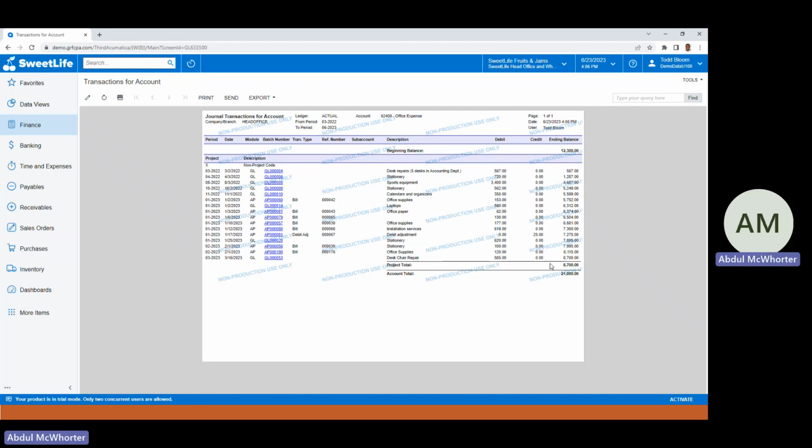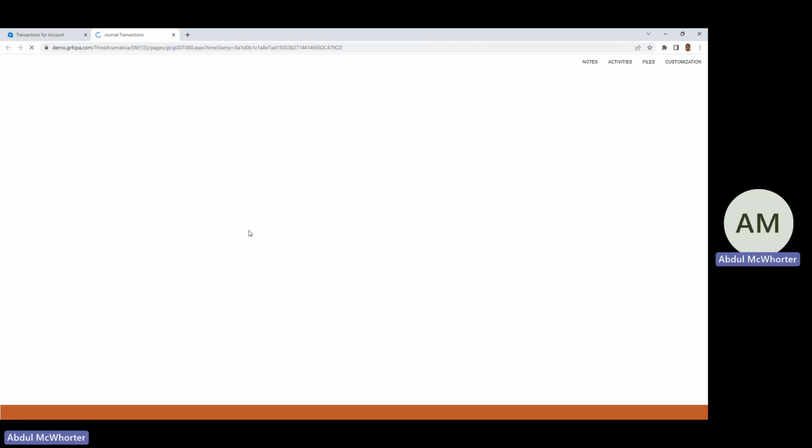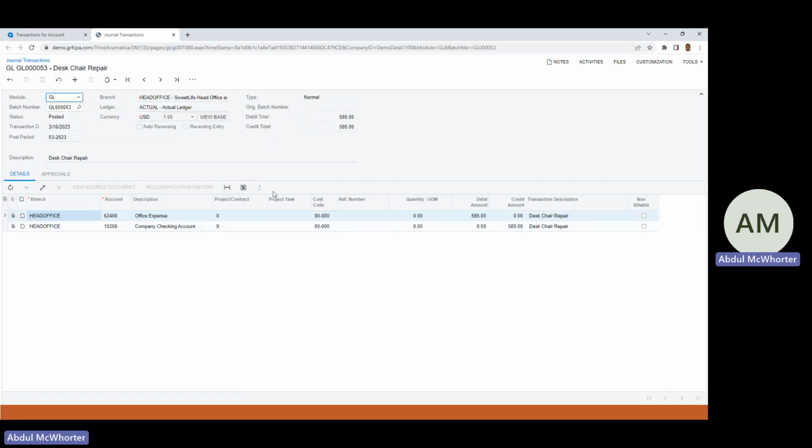And so that's what we're looking for here. This is the desk chair repair. And so we've quickly found the transaction. Directly from the transactions for account form, we can drill into this transaction. This opens the original journal transaction.